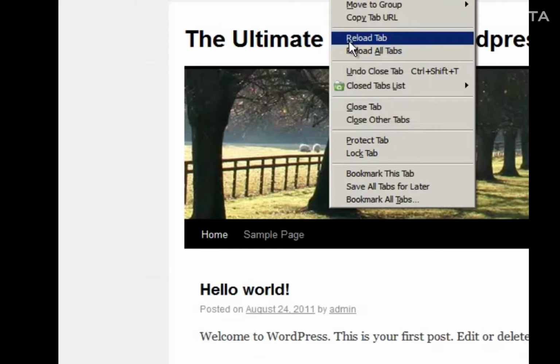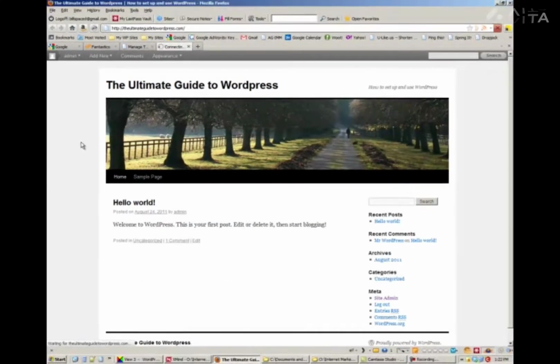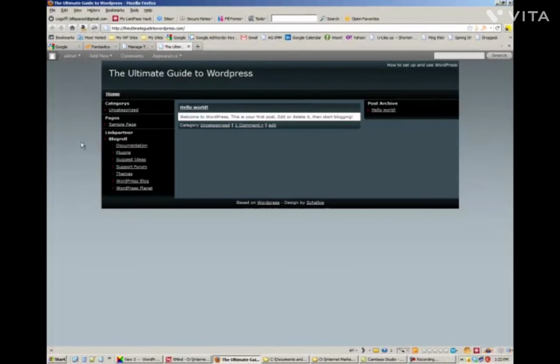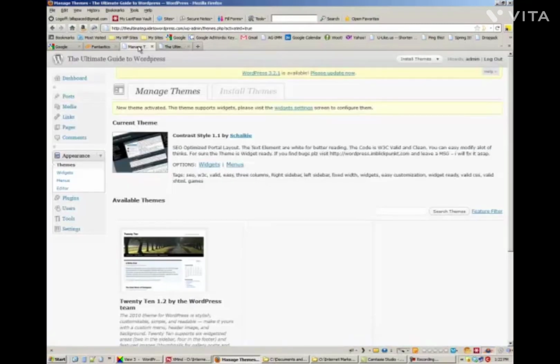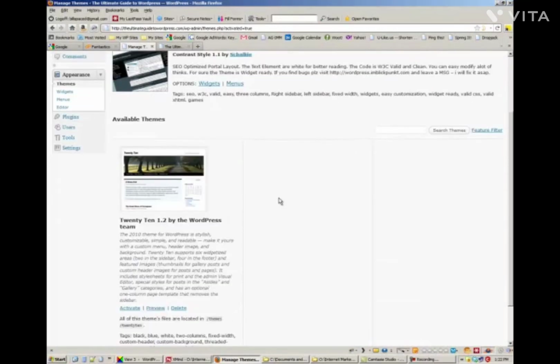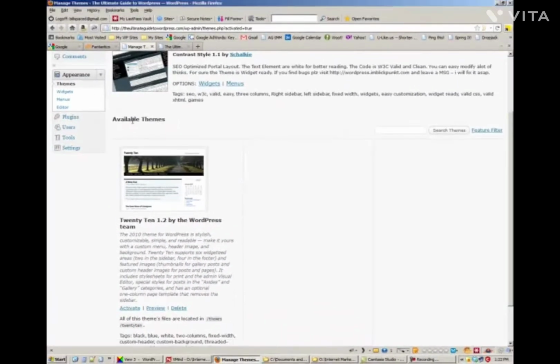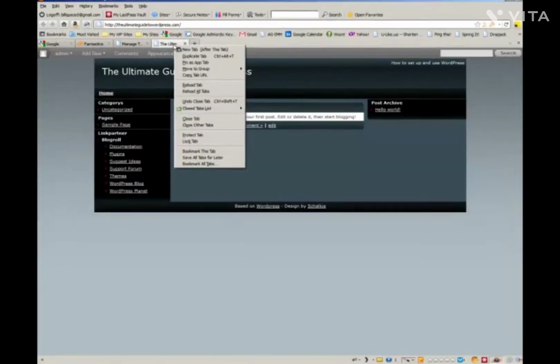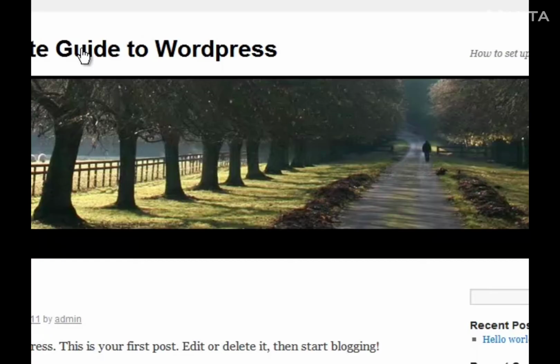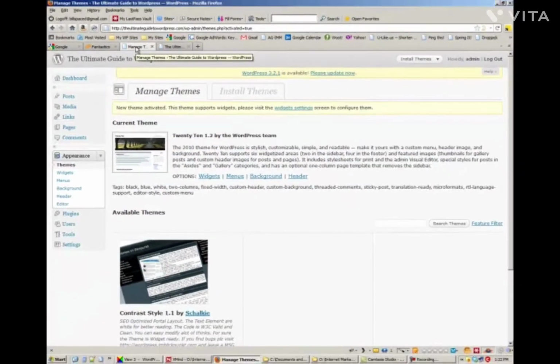And we'll take a look at what that looks like by reloading our page. You can see that everything's changed, even though I haven't changed a single thing with respect to content or copyrights or links or comments or anything like that. So you can see how the theme changed. I'll also show you how to go back to a theme you had already previously installed. All you do is go down here under Available Themes, click Activate, and then reload your page, and that's what it looks like. So that's way number one.